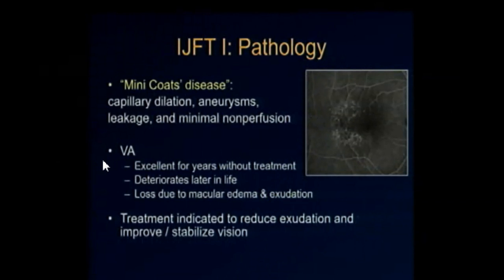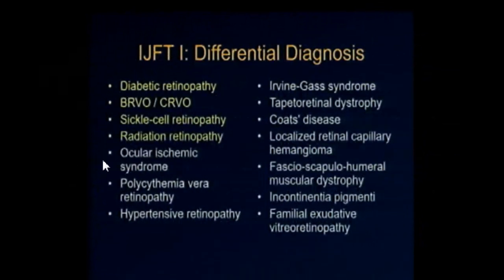The visual acuity is excellent for many, many years. It can deteriorate later in life, and the vision loss happens because of macular edema, okay? Just like any macular edema, all right? And the treatment is indicated if it's going to cause more decreased vision. The way that Gass used to treat it is by doing very, very gentle laser photocoagulation, because that's what was available in the 60s and the 70s. We didn't have these other methodologies. So a little bit of laser to the aneurysms that are causing the most leakage may get the leakage down. Most of us nowadays will not be doing laser to this area.